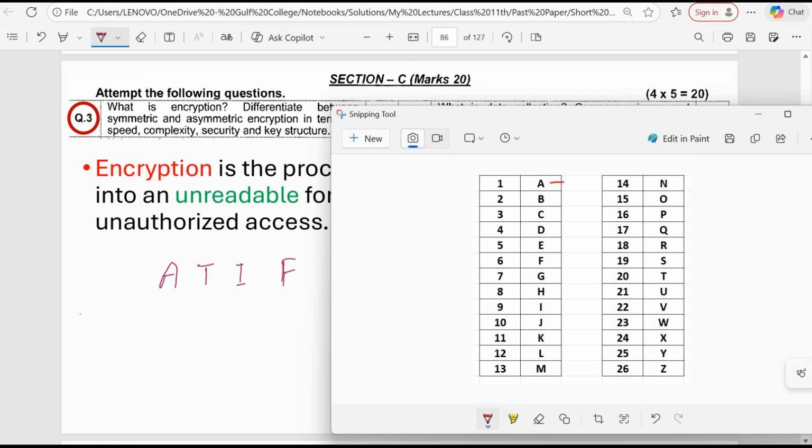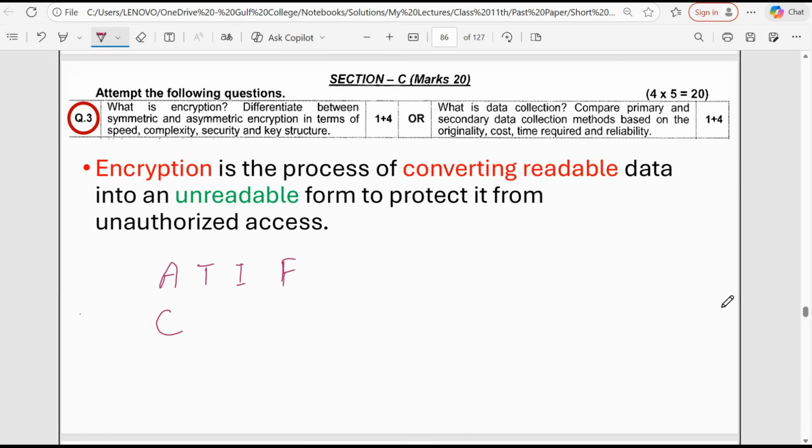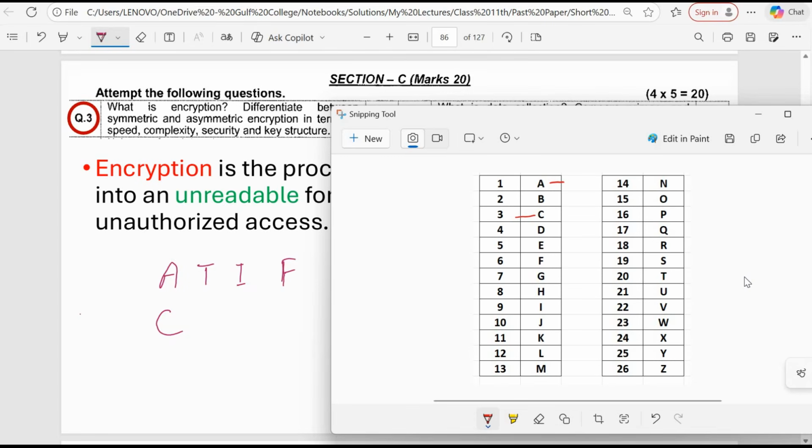You can add 2 more: 1 plus 2 is 3, and 3 is C. You are writing C here and then T. Suppose I have written the alphabet A to Z and given the numbers 1 to 26, as you know the alphabet has 26 letters. Then T: what is the number of T? T is number 20.